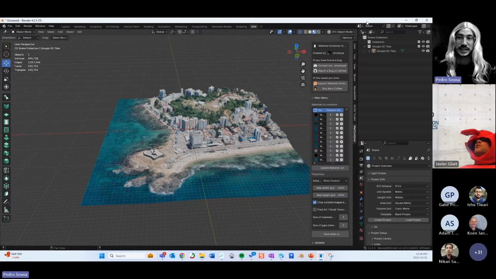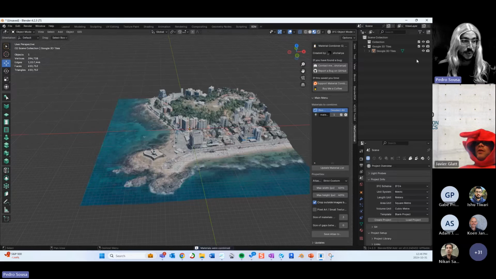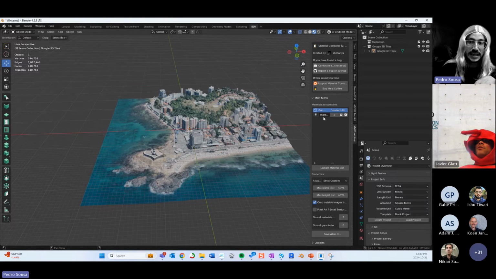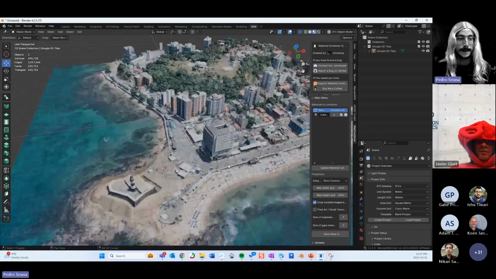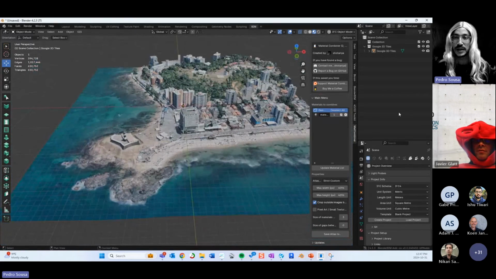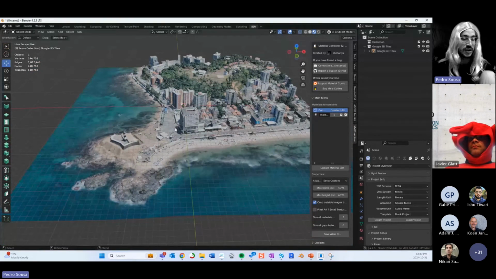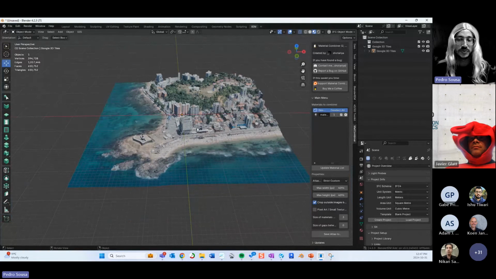So I suggest you hide everything that you don't want to export from your view, and then you do this action. And as you can see, now I have one single material that is applied to all of these faces, right? So that being said, now you can simply go in here and do the changes that you want, like slice the parts and so on and so forth.